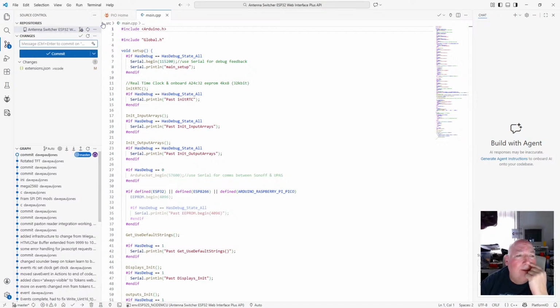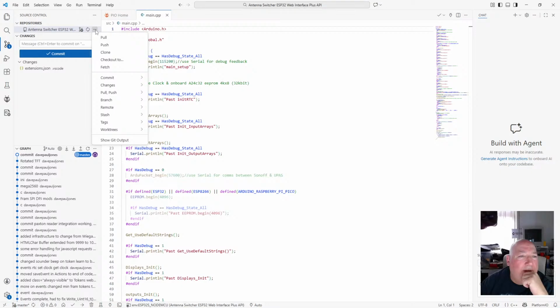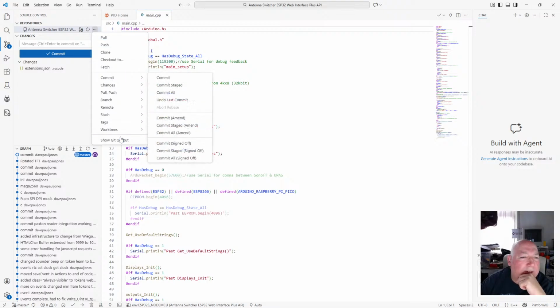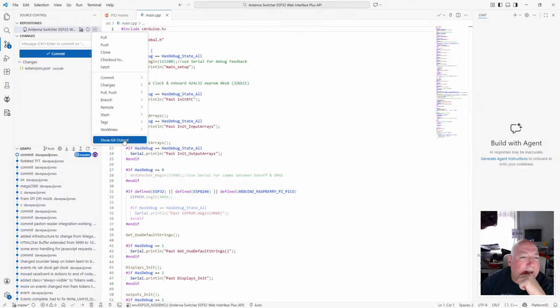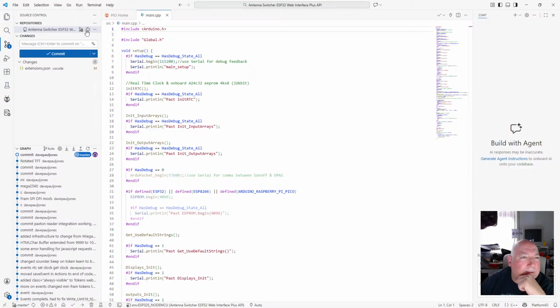Repositories. Oh, so it's got that. Okay. Push. Where's it going to push it to? Commit, pull, push, fetch, show git output, synchronize, check out branch tab.